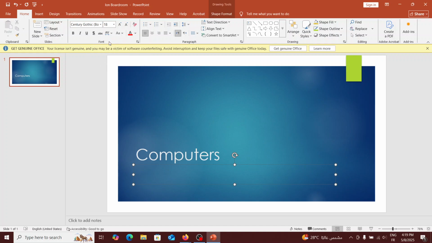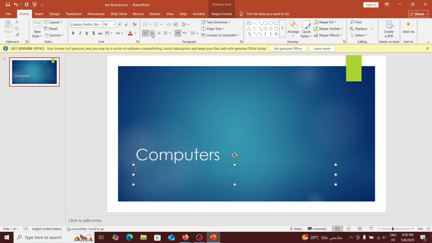Notice each time I'm hovering over an option, it gives me a hint of what that option does. For example, increase font size, and the keyboard shortcut that does the same thing. Decrease the font size, change case, lowercase or uppercase, for example, character spacing, strike through the text.